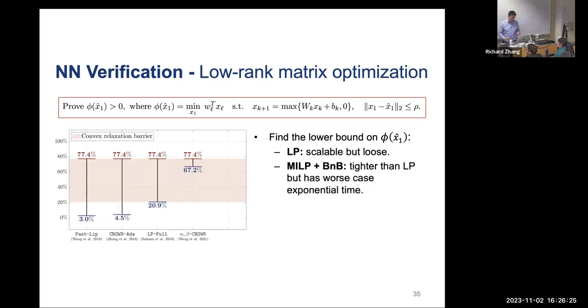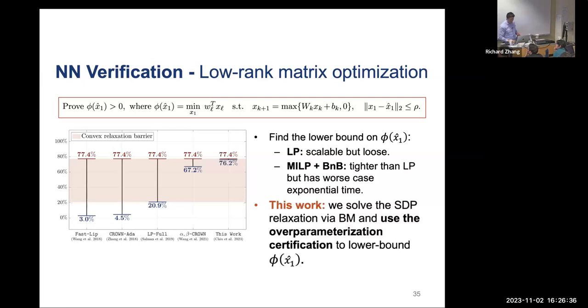And then using mixed integer techniques, they're able to get it up to, so I can guarantee it's at least 67% accurate, even though it's actually 70% accurate, right? So this is still a bit of a gap. But what we did here is we used Urbana-Champaign, SDP, all of the stuff that we just described, and we used that overparameterization certification, this rank deficiency, right? And then we're able to basically completely close the gap here, okay?